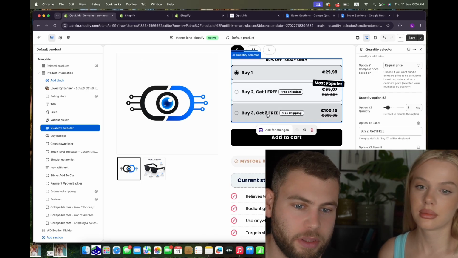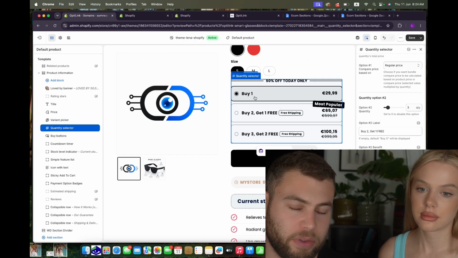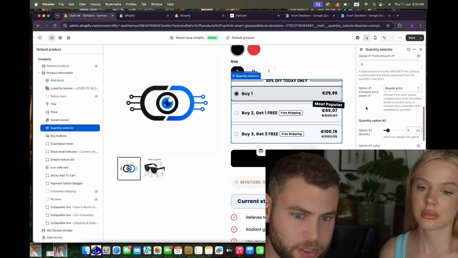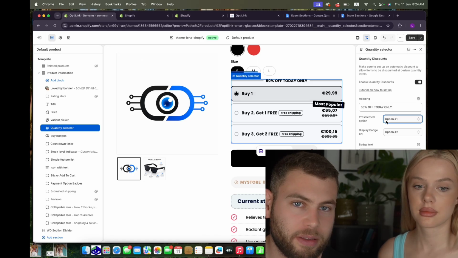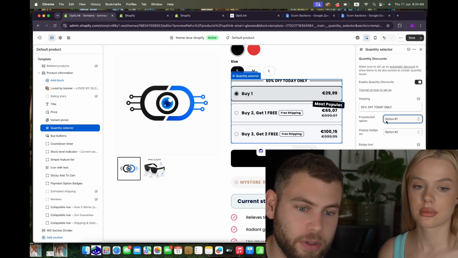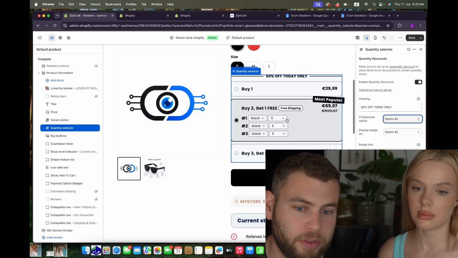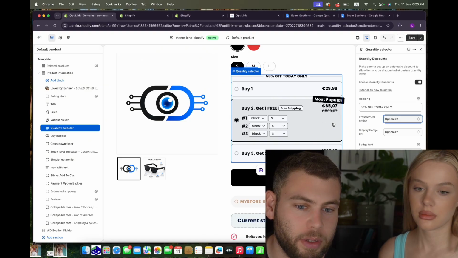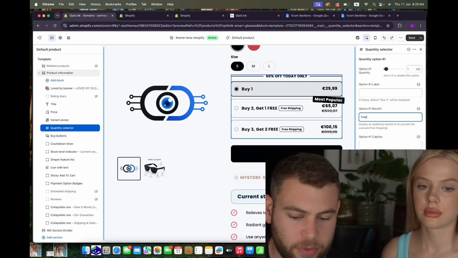These are pre-selected with the theme. However, we can fully customize all of this. So for example, we're gonna always give buy one for our standard price. Now there's no compare at price here, but we can change that within the left-hand side. One tip we like to use is that we want to select the second value as our pre-selected option. And this is just a way that we can try and increase our average order value. By default, it will appear that this is the one that the person on the website is going to be purchasing. However, for this video, we're going to actually change the offer so I can show you this. On option one, it would be a good idea to have a benefit. So you could potentially put something like free gift, and it will appear with a free gift.